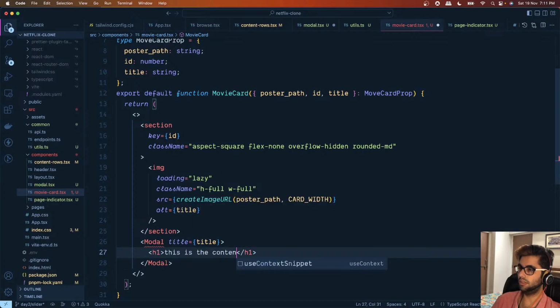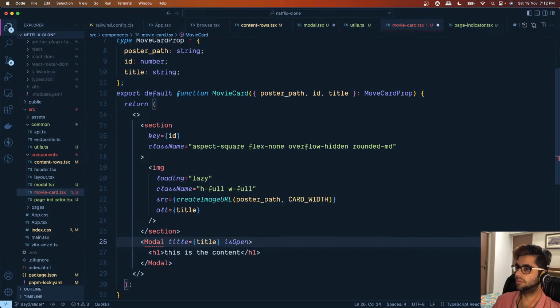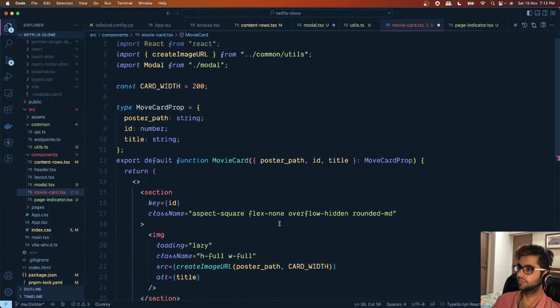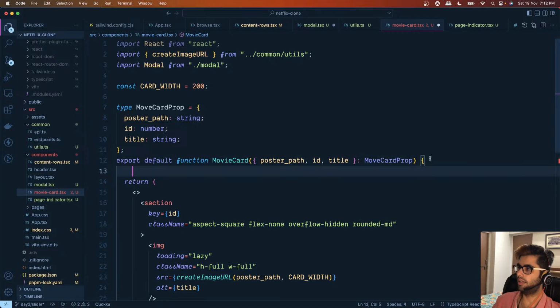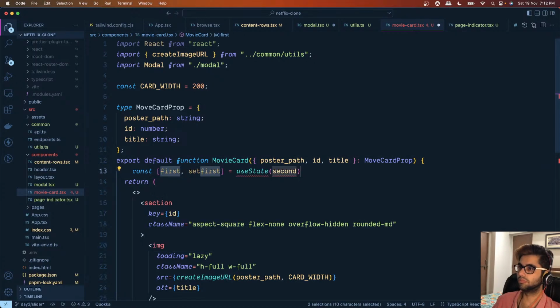This is the content. All right, then is open. Let's create a use state is open. Initially it's not open.